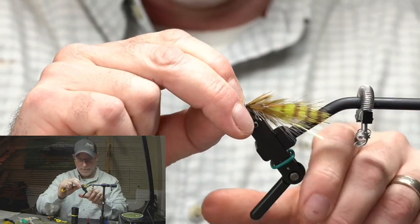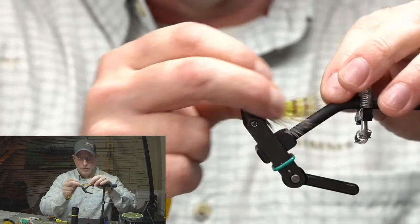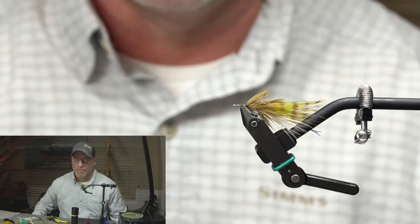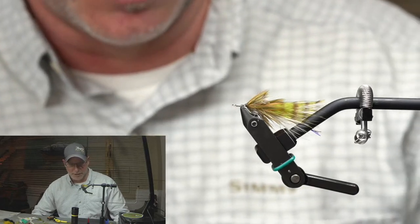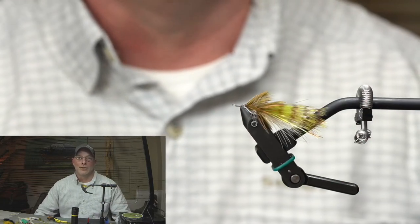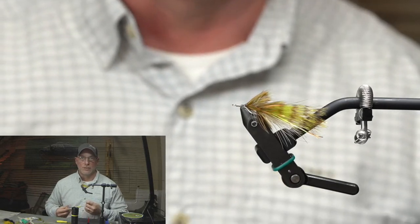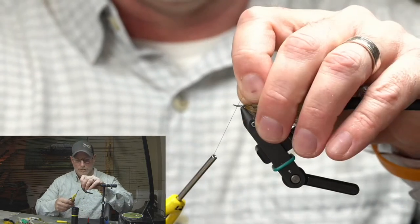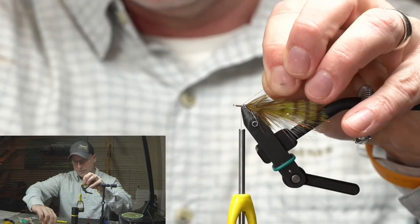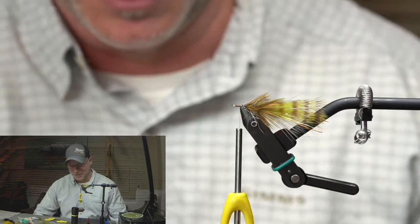How much would you say having just the right materials makes a difference here? Oh, huge difference. I can imagine trying to tie this with regular strung rooster and strung marabou and, man, no, it makes a huge difference. I've tried using cheaper feathers, and I end up going back to buying the Whitings just because they're easier to work with, and it's more consistent, too. Yeah, you're spending less time looking for the right size. Exactly. With the bigger flies, you spend 5-10 minutes just trying to find two that are the right size, big enough to fill the gap you have.